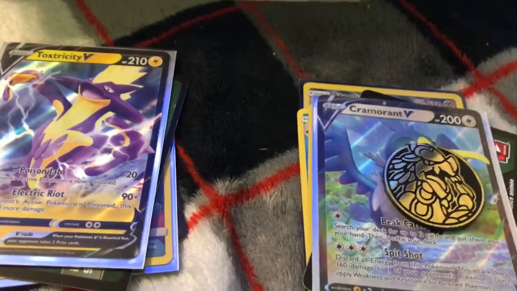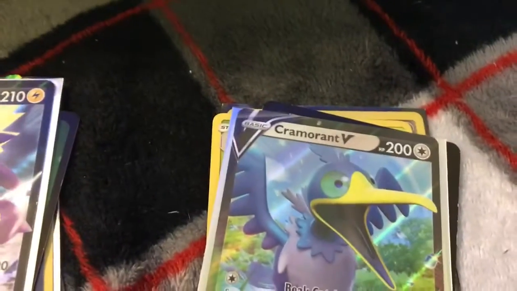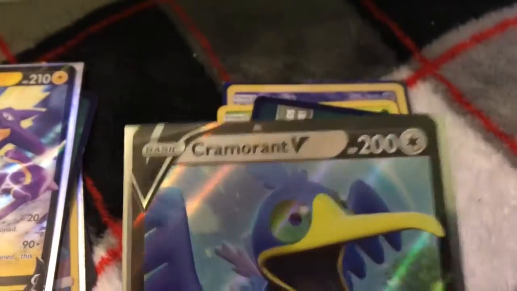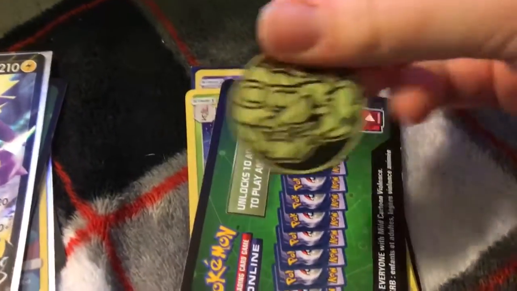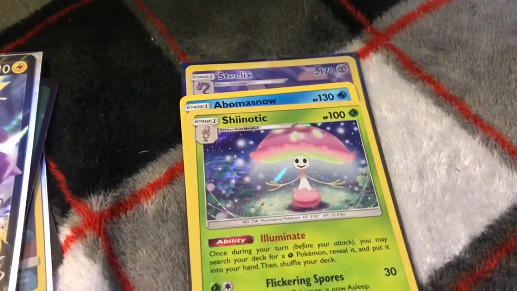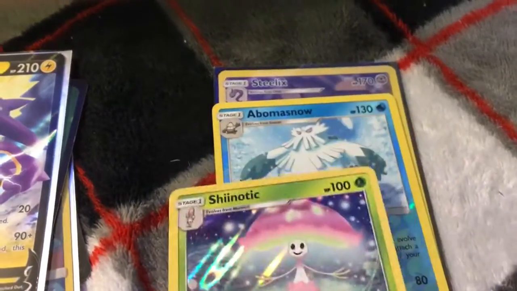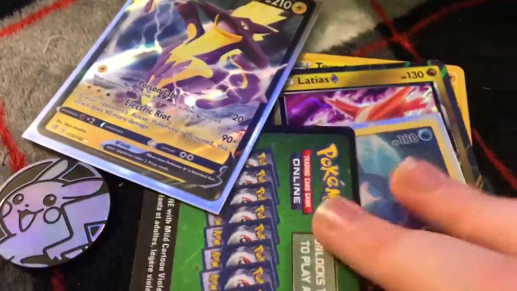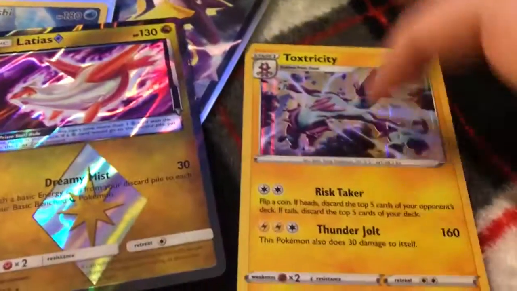Now I'm going to show you what you win, if you have not already seen my video where I showed what you will be winning. If you put hashtag Cramorant V in the comments, you will be getting Cramorant V, well, if you win. Also a Komodo coin, I think that's Komodo, a non-used Ultra Prism code card, a Shenotic holographic, an Obama Snow reverse holo rare, and a Steelix secret rare from Cosmic Eclipse. If you put in Toxtricity V, you will get entered to win Toxtricity V, a Pikachu coin, an unused Sun and Moon base set code card, a Wishy-Washy secret rare, a Latios prism, and a Toxtricity holographic.